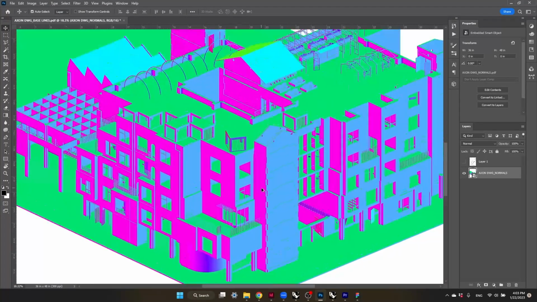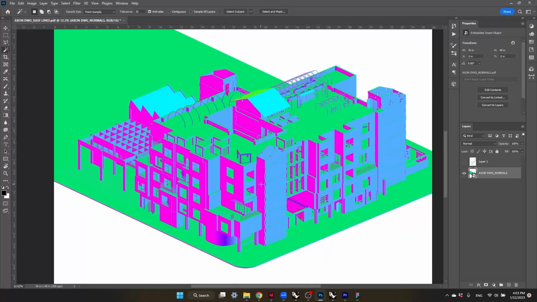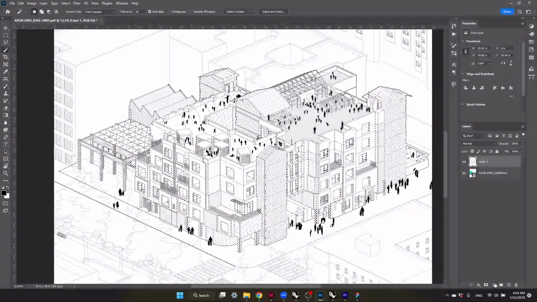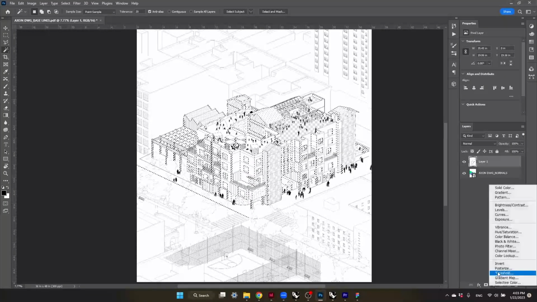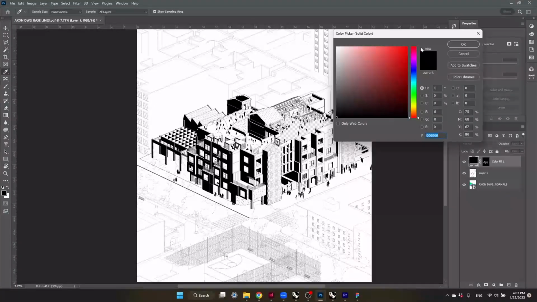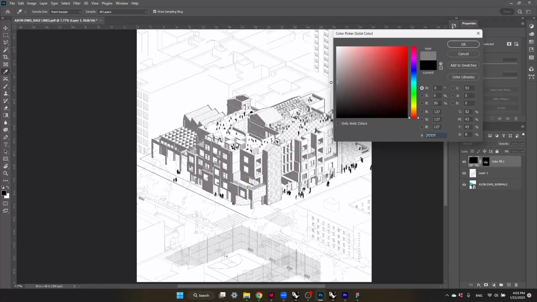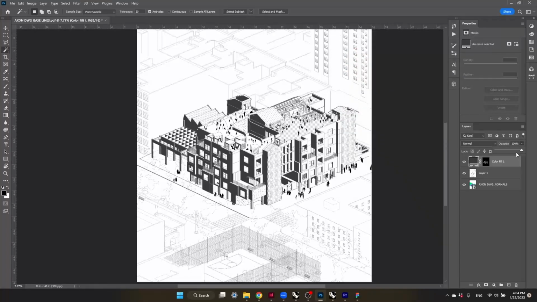Say we want to shade one face of the building because it corresponds to a story we're telling about it. We can quick select all of the magenta here and then create a color fill. There's a lot of room for creativity.